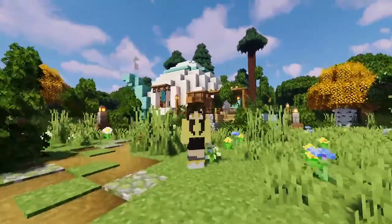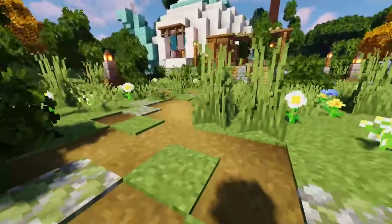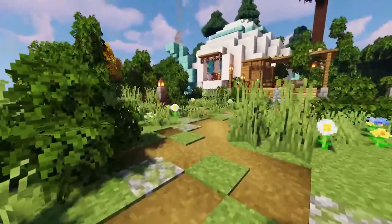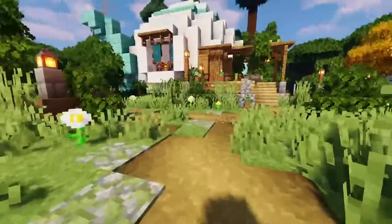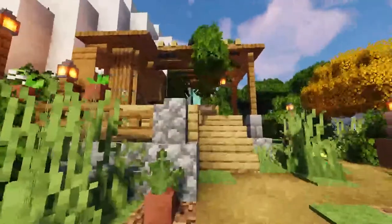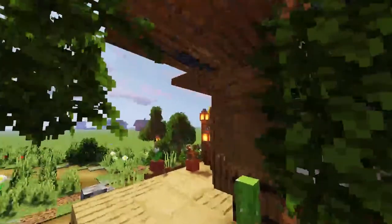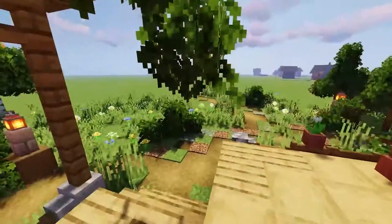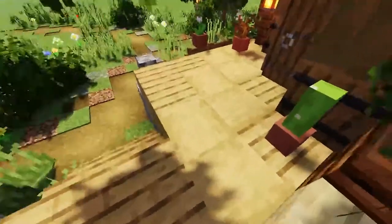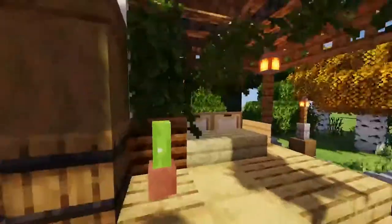Right then, the build is done, and now I'm going to take you for a tour. So we start from here. I actually made the landscape with some custom forest, and also some pathways here, with some lights of course, and bushes and flowers. So you feel at home from here. Over here, I made a terrace, which we can sit and hang around and maybe look at the village and maybe look at our garden and hang around. Well, there's nothing much here, but it's simple, it's cozy, but it's nice.